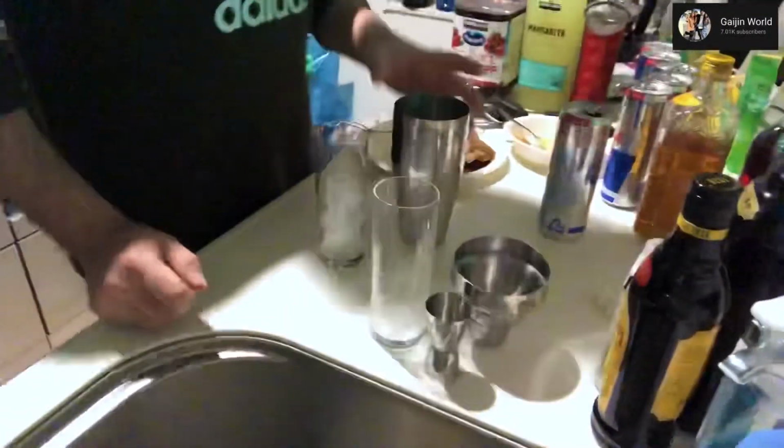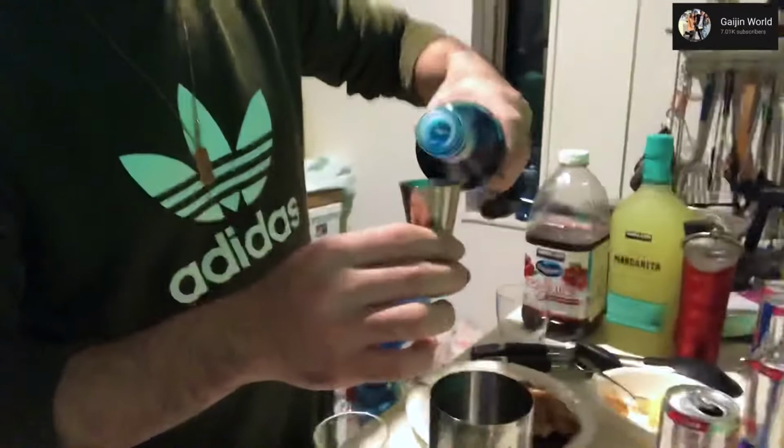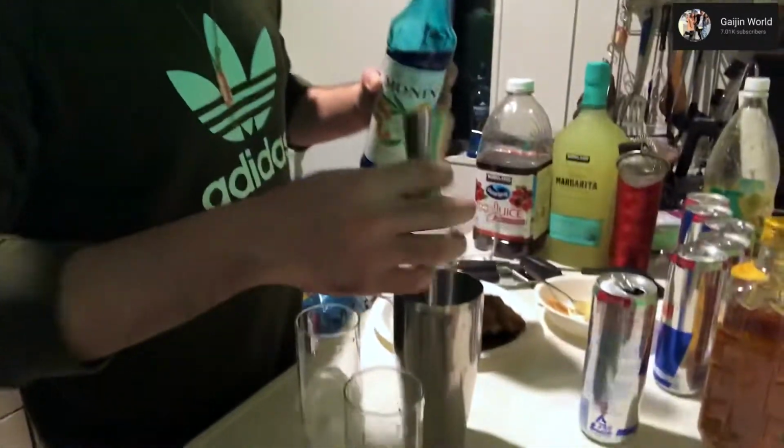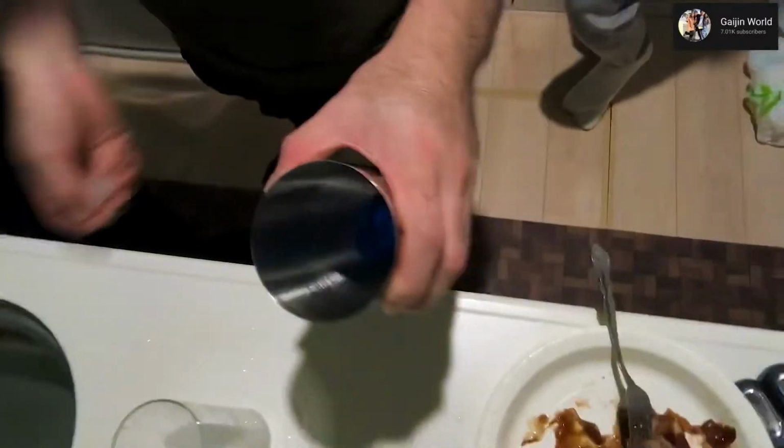Okay, next. How much? 2 ounces. 2 ounces only. And then that one, the blue one is a syrup. Is that syrup? Yes, syrup. 2 ounces also. Okay. 2 ounces. You already know how to measure right away. And then, inside we put that. Yes. Okay. So, I'll just put in ice.